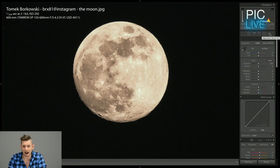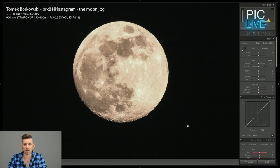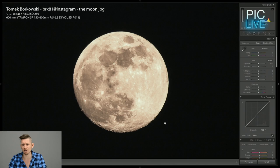I've never tried to photograph the moon, and I'll tell you why. Because it scares me, because I think I'm going to fail. And looking at a photo like this, I think I would fail. I don't know that you got a 600 millimeter lens on that. I don't have a lens that's that long. But look at the craters in here, the details under here. This is a fantastic photograph of a moon.